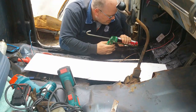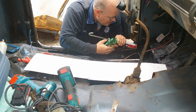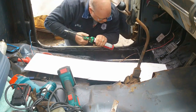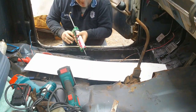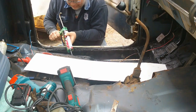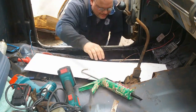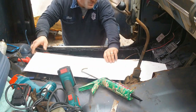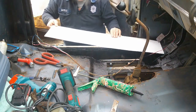Alright, so I'm going to put my tar in the tube down here on my flange. There we go. Now I'm just going to go along here, tar all this up. And now, this stuff's messy, so just get ready. Be warned.